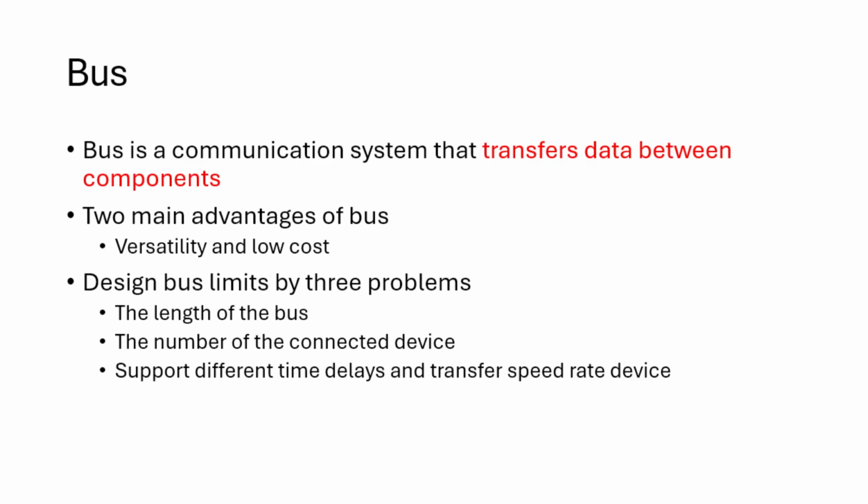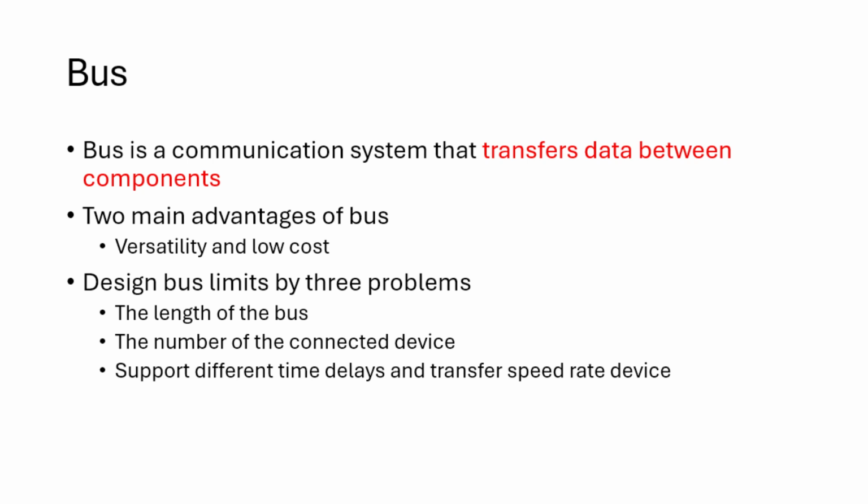In computer architecture, a bus is a communication system that transfers data between components inside a computer or between computers. We can describe the bus as just a lot of wires. There are four main wires to connect the CPU, memory, and disk. The first one is control, the second is address, the third is data, and the last one is power. We can use those four wires to transfer the data.